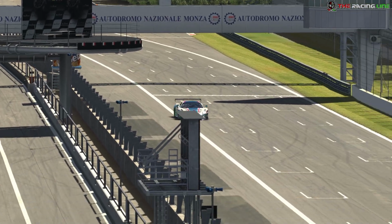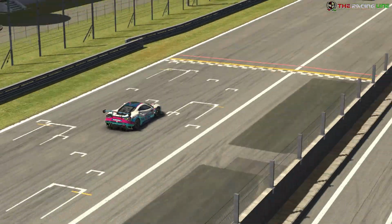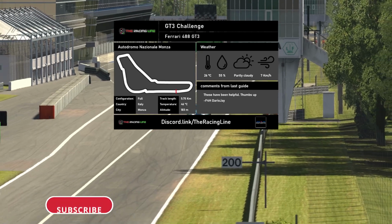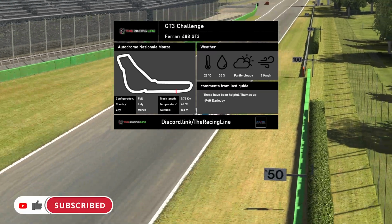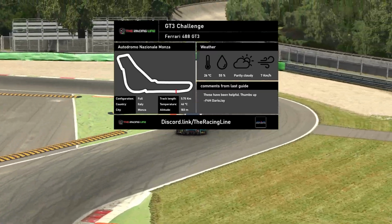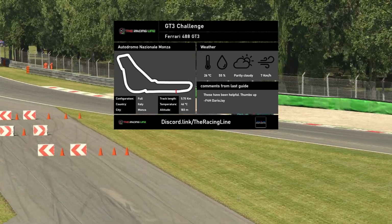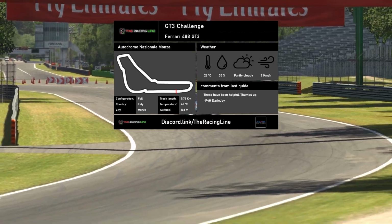This is week 10 of season 2 2021 in the GT3 Challenge Fixed series, the new B-class series that is out. And this week we are around Autodromo Nazionale Monza, the Grand Prix layout, driving the Ferrari 488 GT3. Time and date is set to the 22nd of May 2021 at 2:55 in the afternoon, to match the official time sent out on the season 2 PDF. Setup is the medium sprint setup to match the fixed series because you can't put your own setups on.